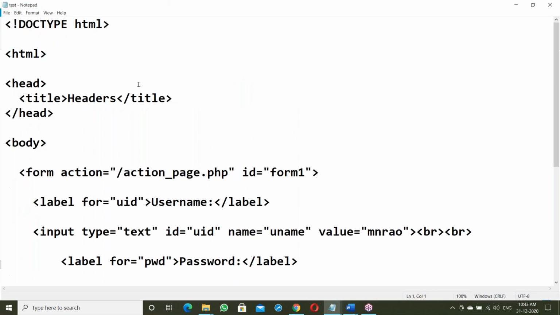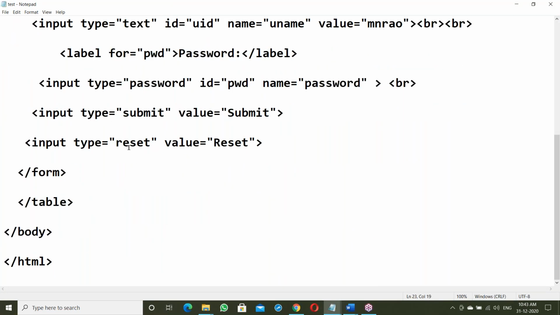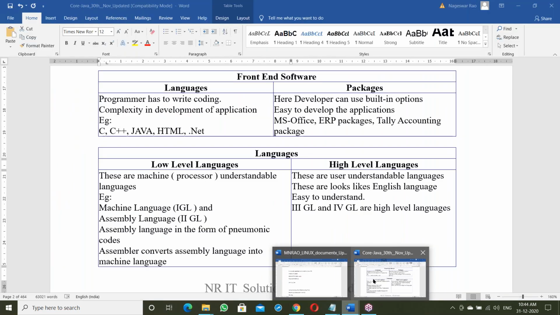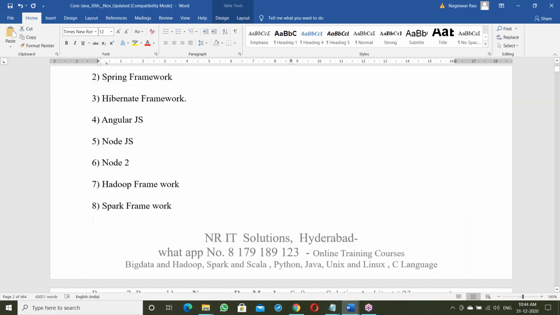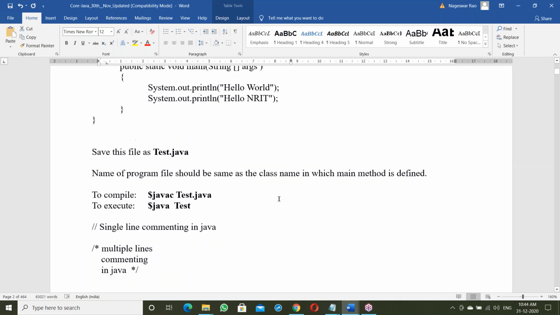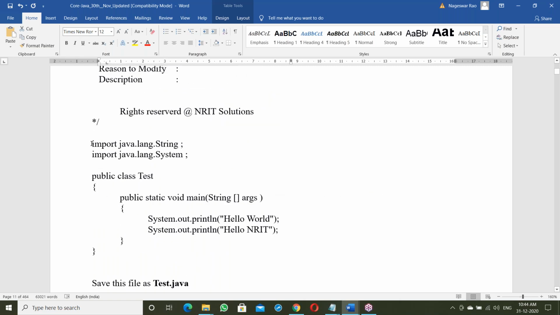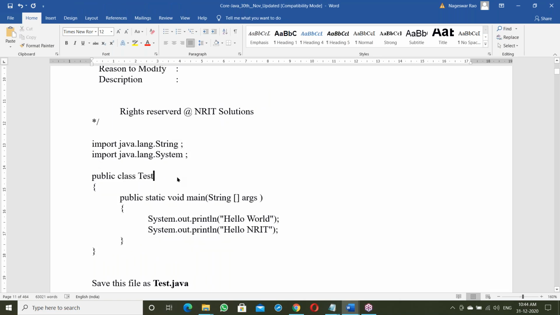Say this is high level language, a user understandable language. Suppose this is some Java program. This is a high level language, user understandable and easy to understand.